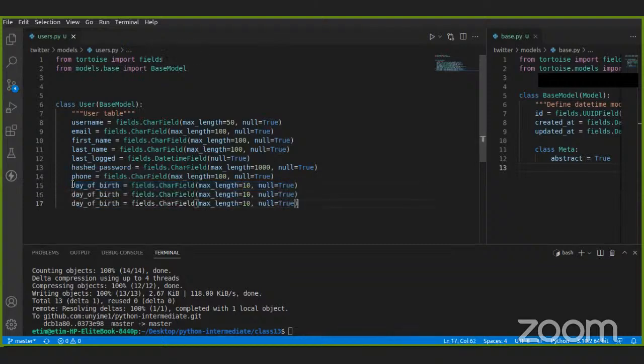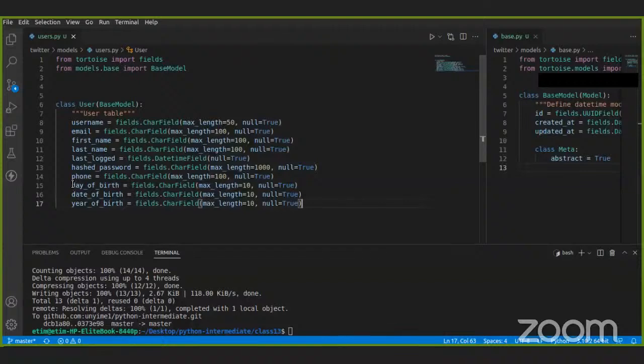I was even thinking whether we add some kind of data validation, like for the email, maybe we use EmailStr. For the date of birth, since they are all numbers, for example the year of birth, we could add validation that makes sure it is four digits. I don't know if this is the place.